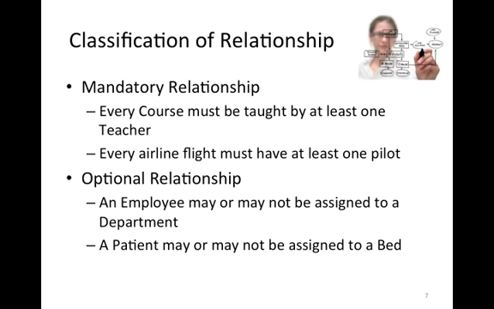So let's talk a little bit before we go on about how we can classify relationships. We have mandatory relationships and we have optional relationships. If we have a course in our course management system, we can create a mandatory relationship that every course must have one teacher. It has to have a teacher. We can't have a course without a teacher. And I really hope we never have airline flights without a pilot. Even if things are on autopilot, it's awfully nice to have a person there to make sure that everything goes okay. So a flight must have one pilot.